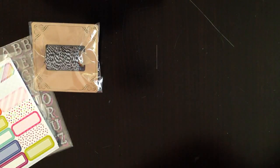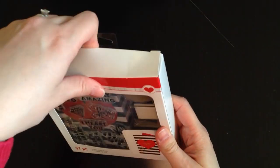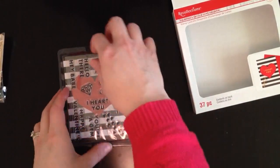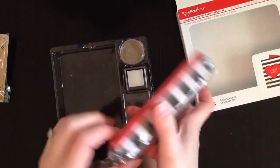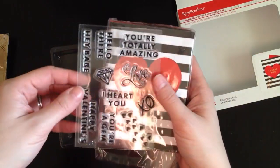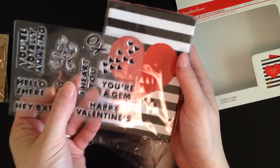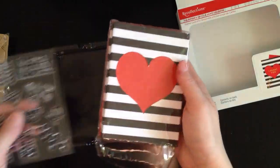In the Valentine's clearance, I saw this on somebody else's video. Normally I wouldn't buy a kit like this but I really like all the elements in it. This is the Recollections Valentine's Day Stamp Card Kit, 37 pieces. Inside it comes with this adorable stamp set — Valentine's greetings, the word love, XOs. And these little hearts, you could make a cute little trail of hearts. So I thought that was a great little stamp set.